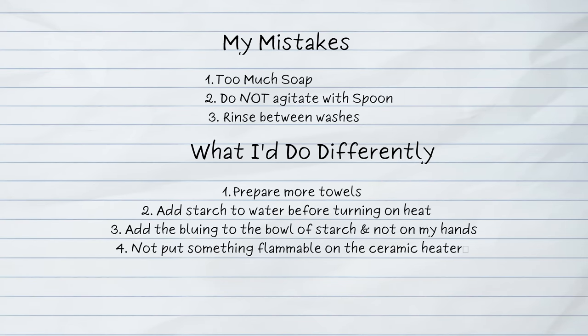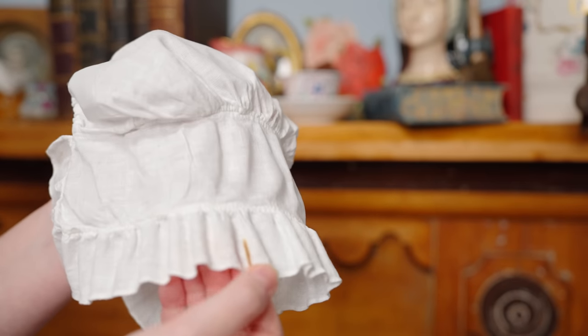The clear starching, once I put it into practice, actually made a lot of sense. I don't necessarily understand the why behind the process, but I understand the process. I know what I did wrong and what I would do differently next time. The three soaks did a really good job of cleaning everything, rubbing it down and kneading it to work the starch into the fibers, and then clapping it between your hands. I felt very silly doing it, but the result was amazing. I definitely feel like I got a handle on it.